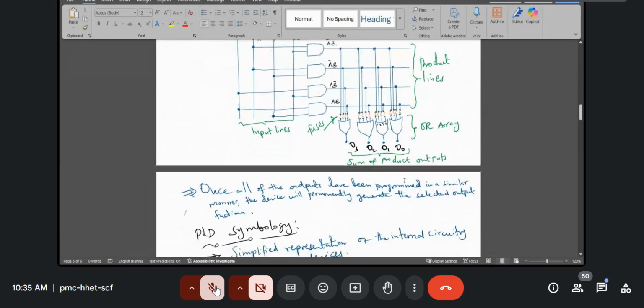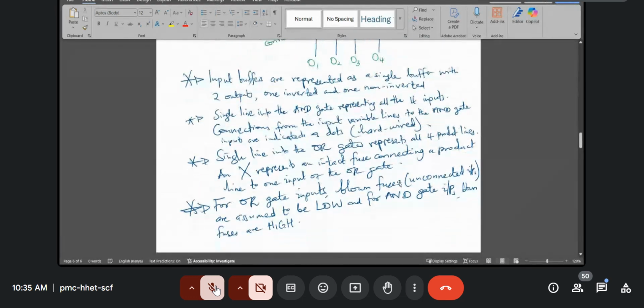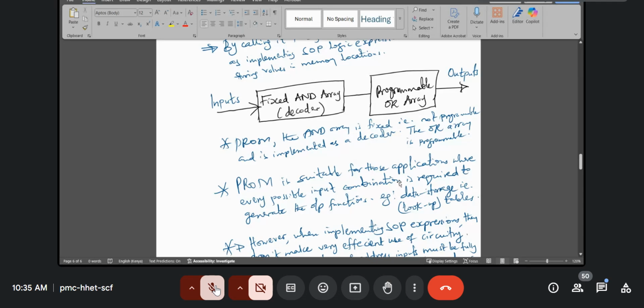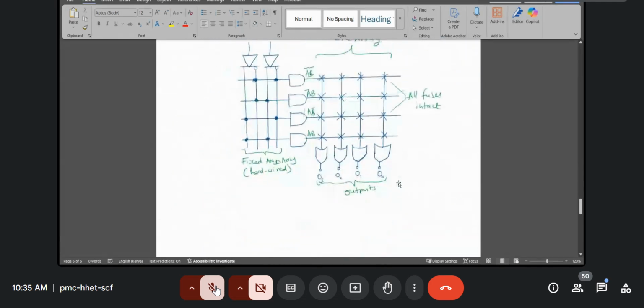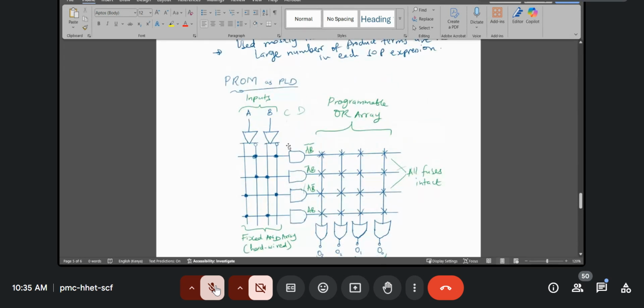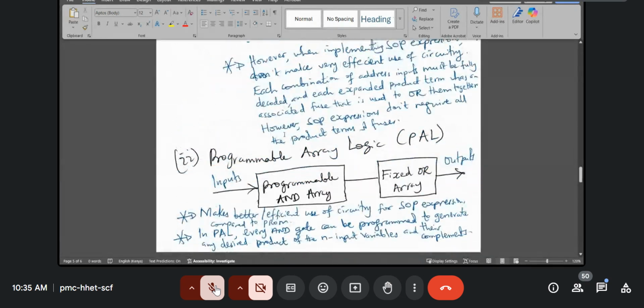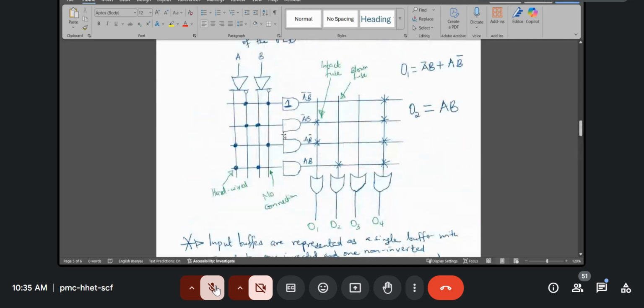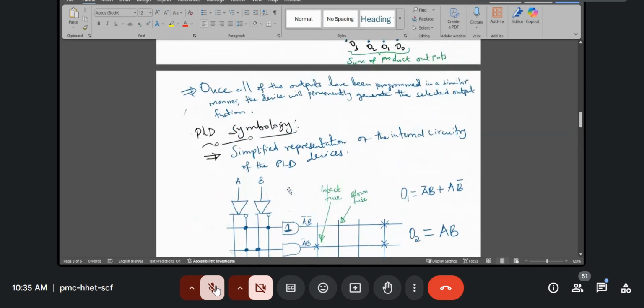So I will not start on that new subtopic of sequential PLDs now. Let us do that in our next online session, because as you can see, if I was to draw some of this in class, it will take all our time.